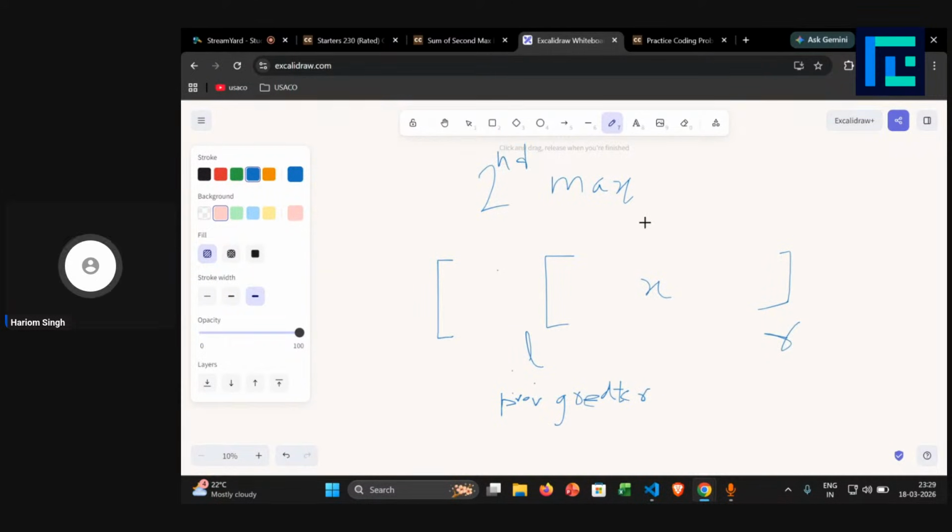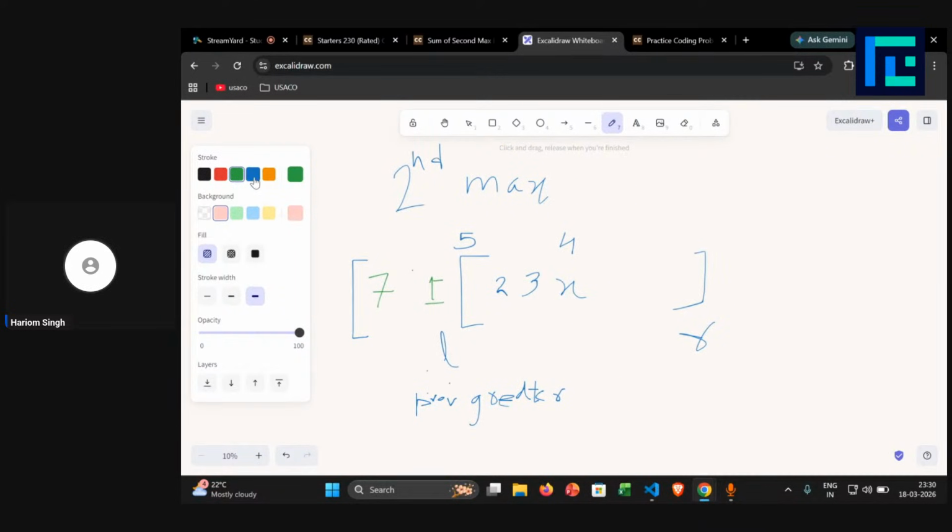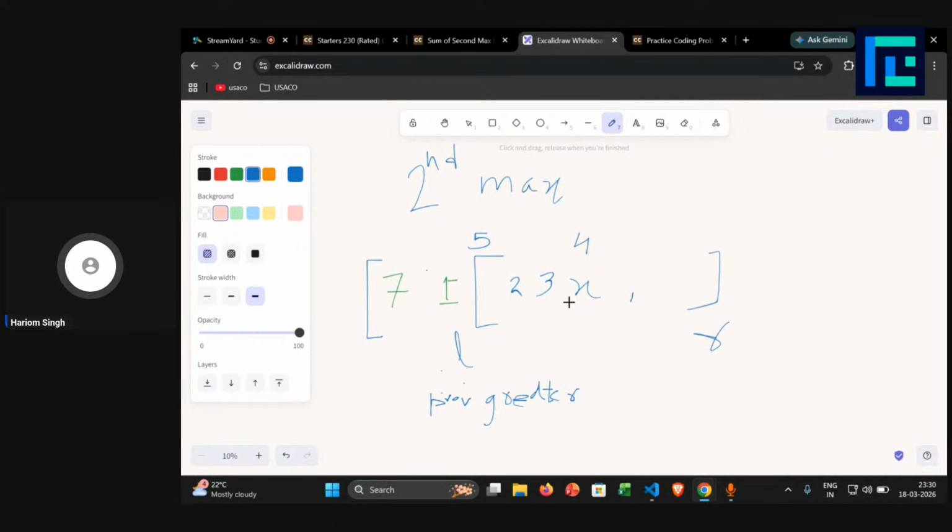So suppose for this array, let's say X was 4, these were 3 and 2, and this element was 5. Now in the other range, suppose this was 1 and this element at the end was, let's say, 7. This was one case. Now let's assume this was not a permutation and the elements could have been negative. So suppose this was -1 and 0.